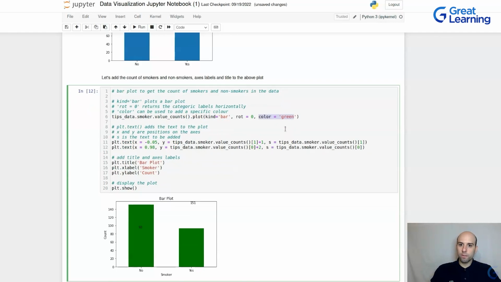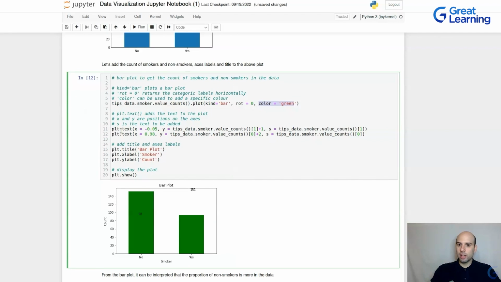Now with this function plt.text, we can actually add some text to the data, and the text is added by selecting the coordinates. So at this position, x minus 0.05 and y where we want to show them. In this case, we want to show them as the count of the first value plus 1.